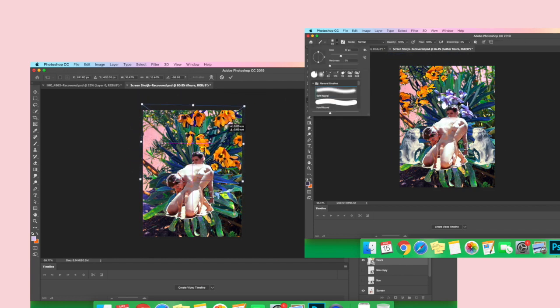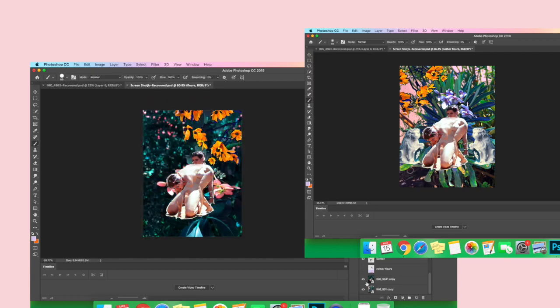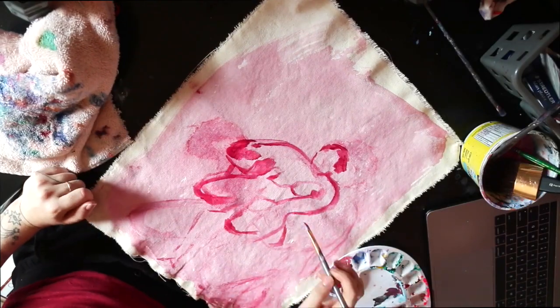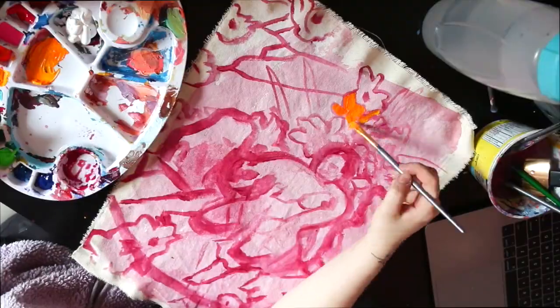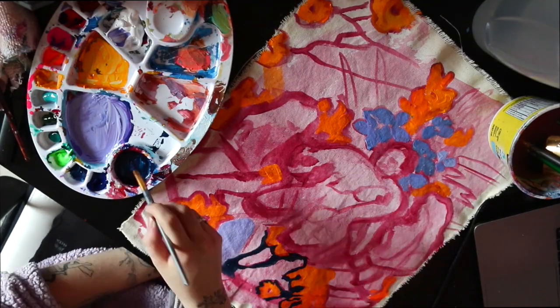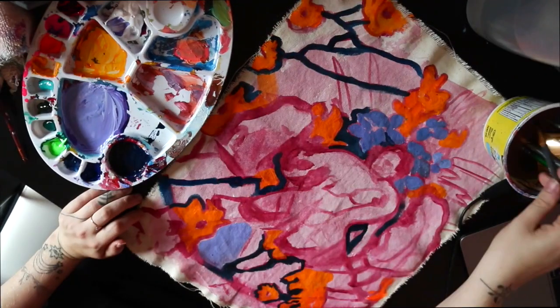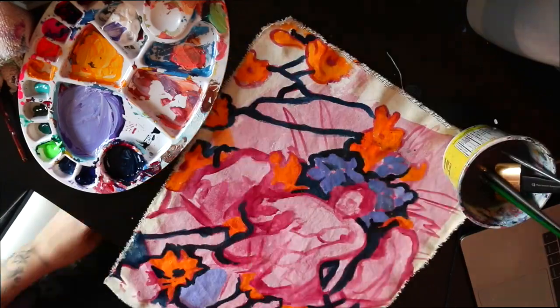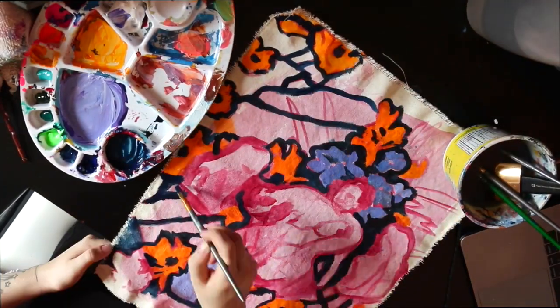So I had a bit of fun creating different compositions with the PNGs of plants that I made and used a little bit of the paintbrush tool to just show where I want to keep the underpaintings showing. And this is the image I ended up with, and I got started immediately. And after putting down those flowers, I was super excited about this one. I just think the flowers are so simple but bold and very graphic. It started looking like some kind of textile pattern to me.